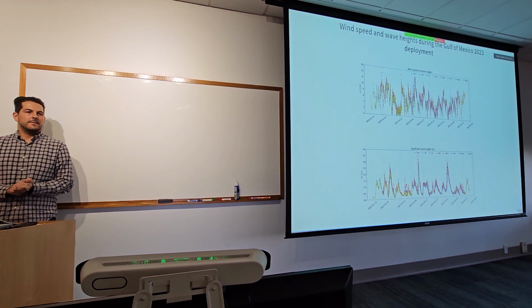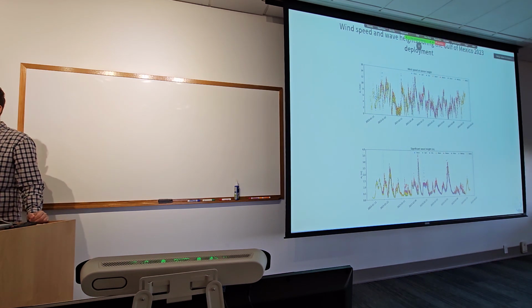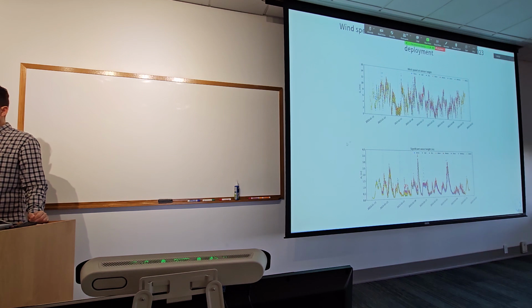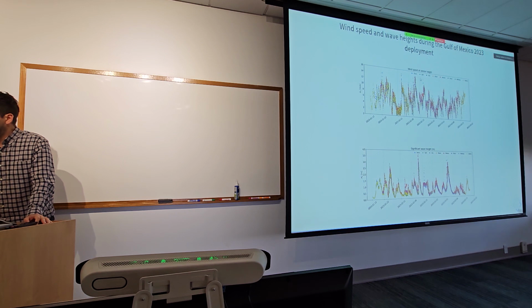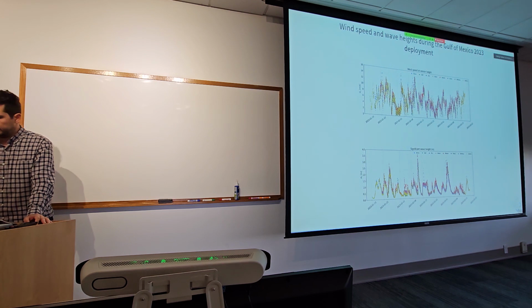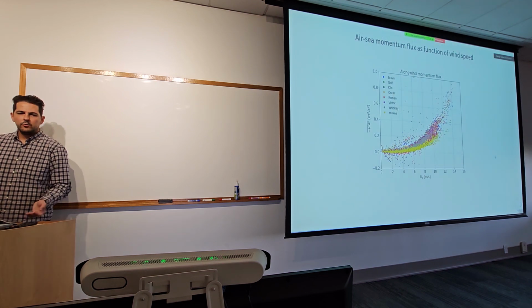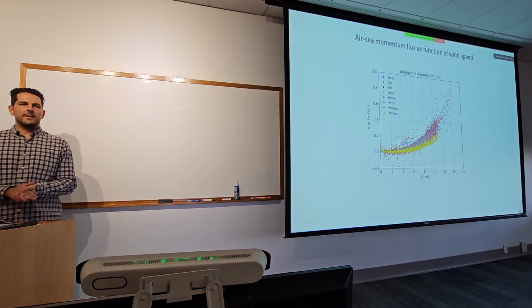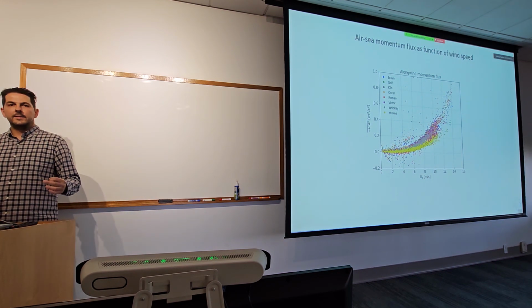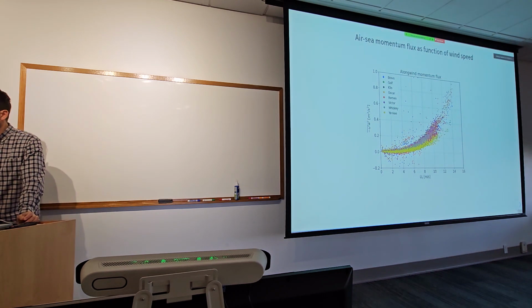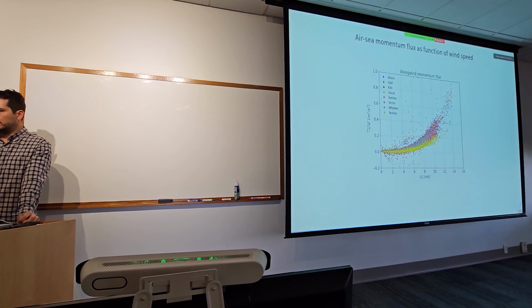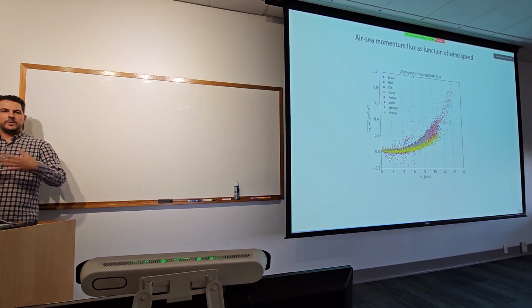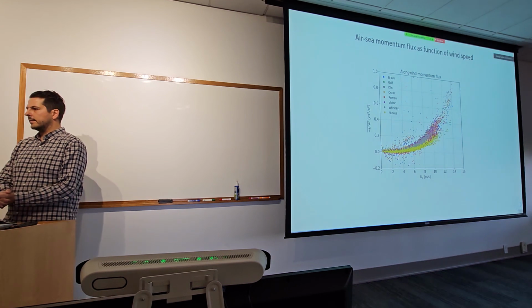And this is just a snippet of what our data looks like, time series of wind and wave height from our latest Gulf of Mexico deployment. You see fronts passing by from the north, and you see wave heights growing in response to that. But what we're really going after is the flux and its dependence on wind as well as other environmental parameters. This scatter looks simple, but a ton of work went into producing it, and we want to parameterize this to put in the models. That's our task after all.